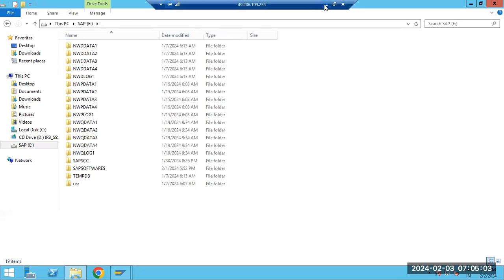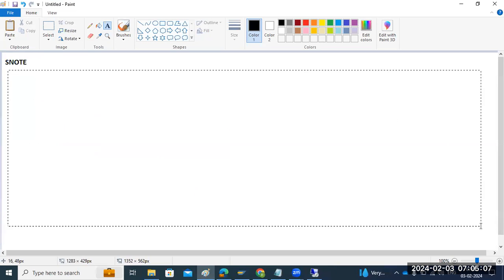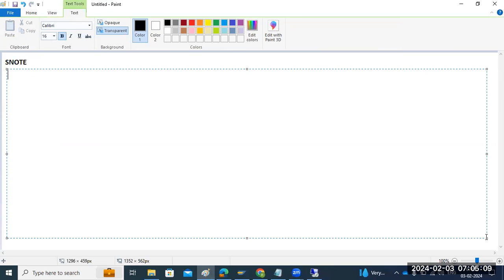For this note implementation, there are different types of notes. Notes means a kind of SAP-related number. In that number, related information about some program corrections, bug corrections, patch corrections, new enhancements and issue corrections will be available.